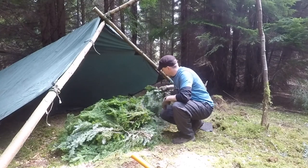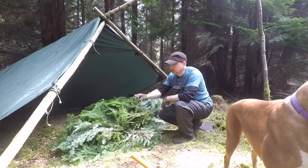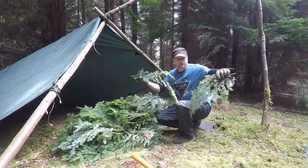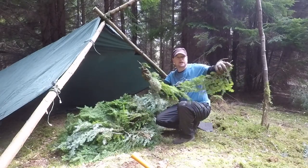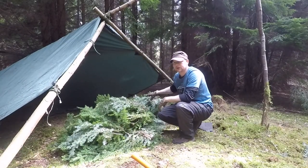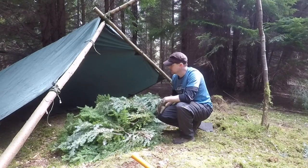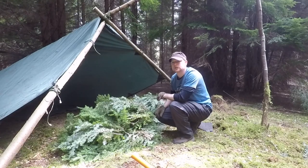Made two piles. There are sort of smaller pieces in that pile, and these ones are a bit twiggy, so I'm going to kind of herringbone these ones so the furry bits are on the inside overlapping and the pokey bits are on the outside, and then just sprinkle them other ones on top. But we'll see what's here. I'm going to build with this bit and have a look, see how thick it is. I might have to go and get some more, but we'll see.